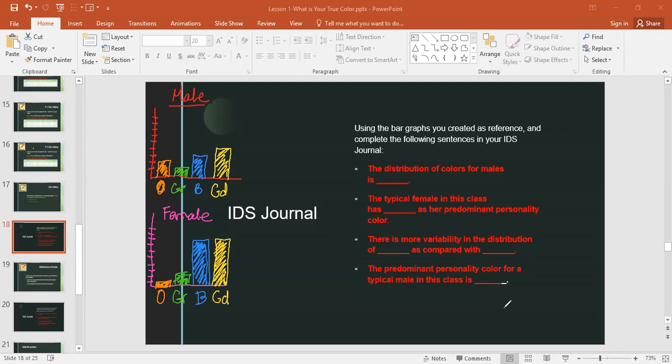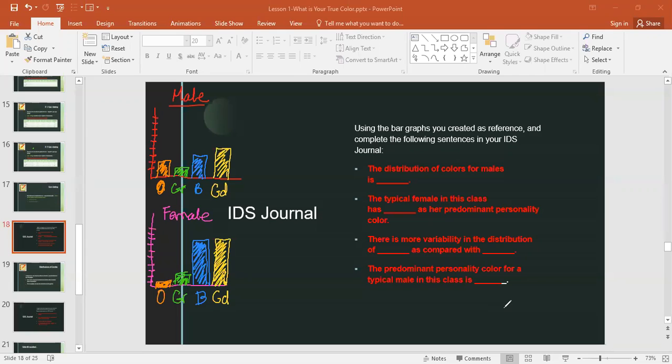When we talk about distribution, we're specifically talking about how the data is distributed. I know that sounds redundant. You're like, Miss K, distribution, distributed, no duh. But you said there's 4 colors, right? It's asking you to describe exactly the data that's in those 4 colors. So the distribution of colors for males is 2 males in orange, 1 male in green, 3 males in blue, and 4 males in gold. You're essentially putting the frequency table for males in words. That's what it comes down to. Okay, thank you, David. I'm sure that clarified it for a lot of people.